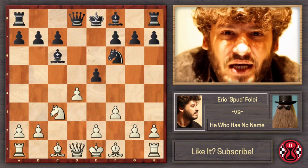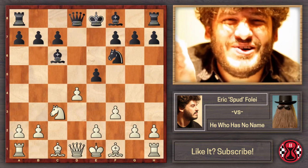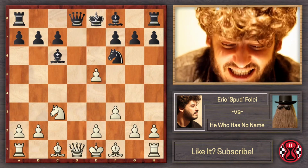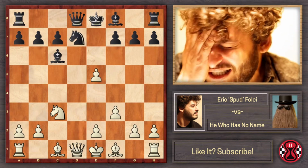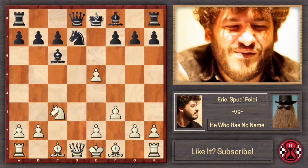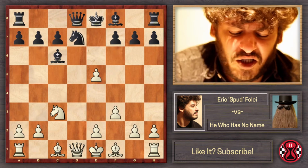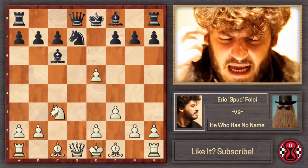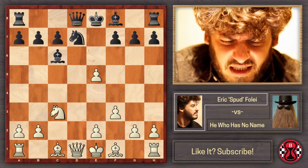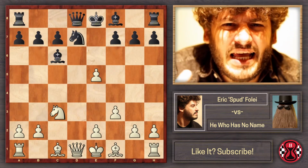And as soon as I saw that move, I was like, oh, of course, that's the idea. If d takes e5, knight f d7. And I was like, no, this position is awful. I mean, if I allow knight takes e5, in this position she already has all the dark squares, they're all for black. And if I allow knight takes e5, she'll be much better than me with black, out of the opening.